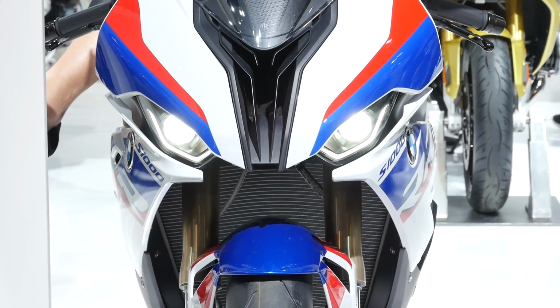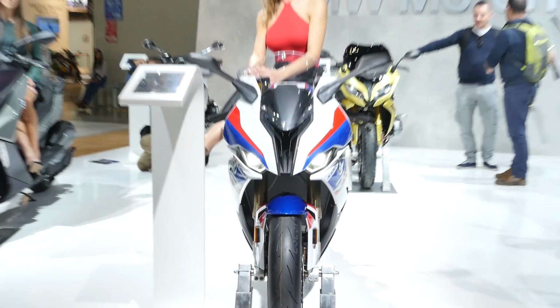We all laughed about the BMW when it had heated grips. I never laughed. Well, on a superbike, an elite superbike, the fastest superbike, heated grips. But that's what made it the better bike for the road, because it had you covered in all scenarios. So we'll see what happens with it.